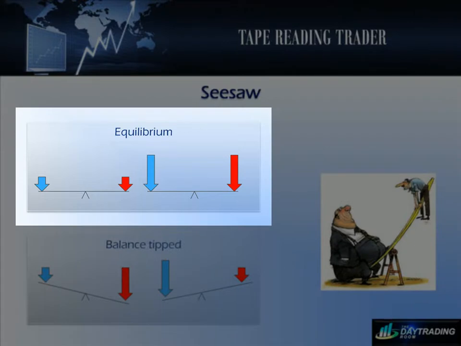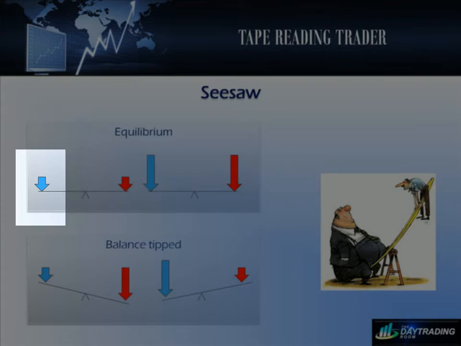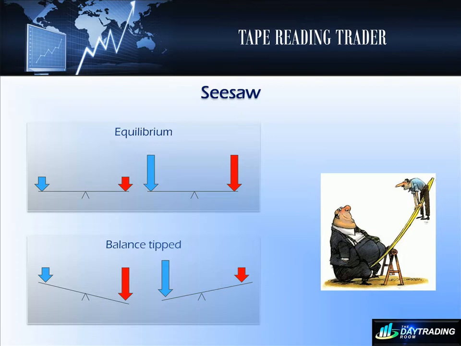Now, at the top there, you can see equilibrium. Now, I've got two examples there. I've got equilibrium with two size arrows. Consider the blue arrow buying pressure, the red arrow selling pressure, or demand and supply. Now, a small arrow indicates small demand and small supply. Large arrow indicates large demand, large supply. So we can reach equilibrium in two ways. We can have no demand, no supply, and just nothing's happening, or we can have large demand but large supply, and equally they are offsetting each other and nothing is happening, which is what we talked about in our earlier example, that buyers are more aggressive than sellers.